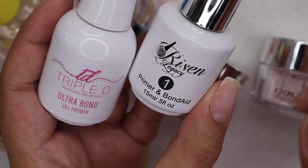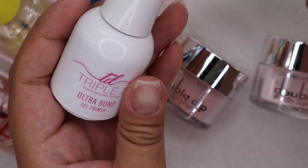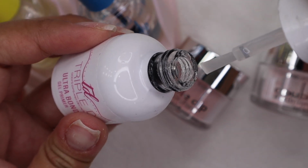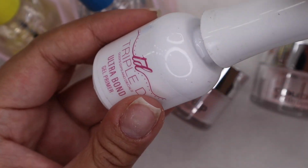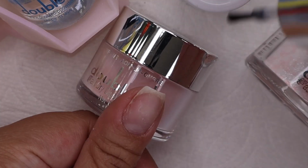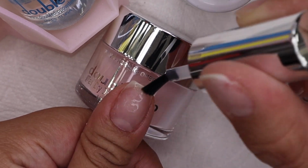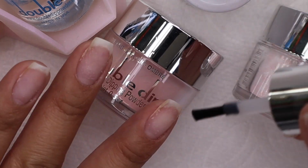So I am going to apply a primer, which is step 1 of the dipping process. This one is Ultra Bond, it is from Triple D, and this one is a gel primer. Basically, you use this when you apply builder gel or any gel products, gel polishes, and the gel primer leaves a tacky layer so that when you apply your material, it has something to adhere to.